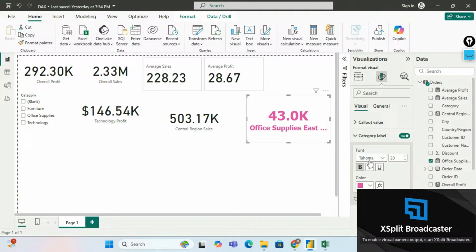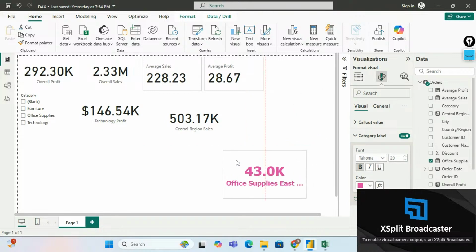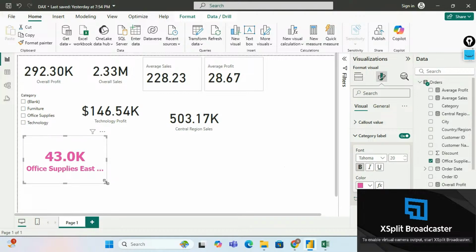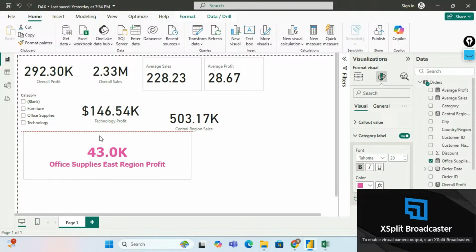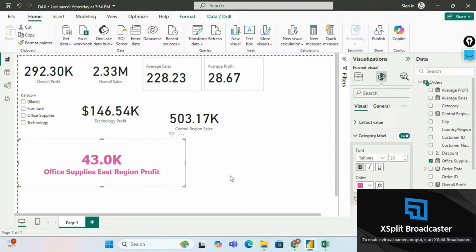In this way, we can play with the formatting options and you can make your reports very beautiful. Need not worry, everything is available inside Power BI itself.